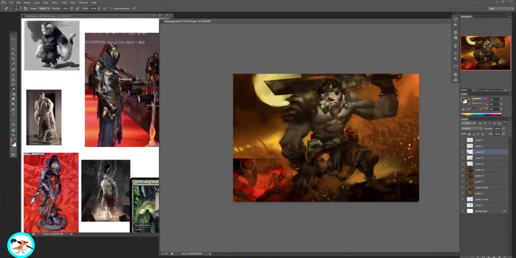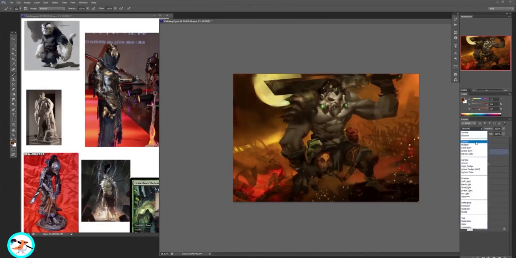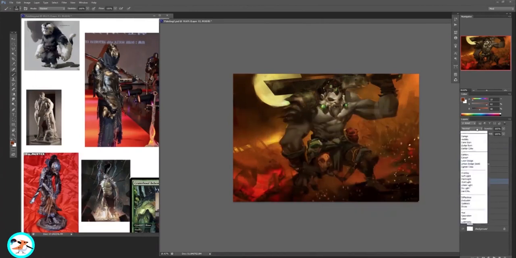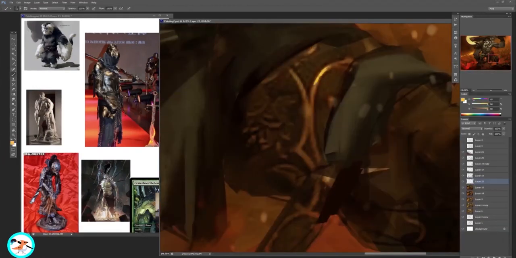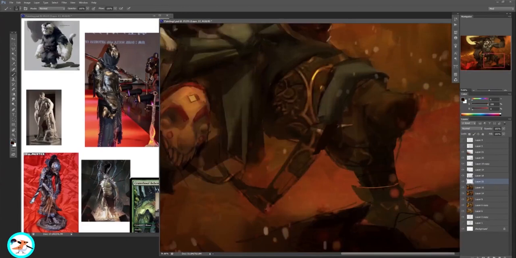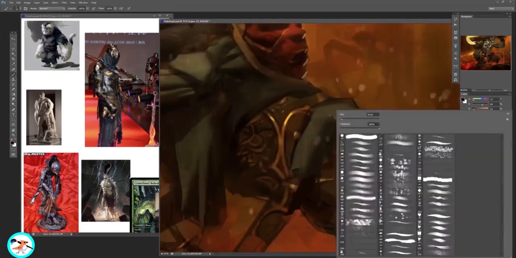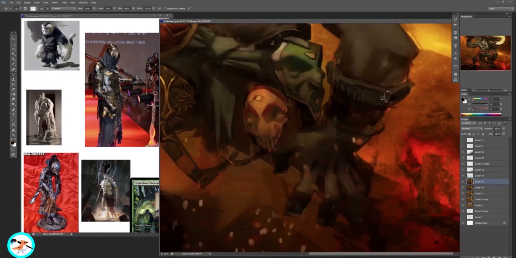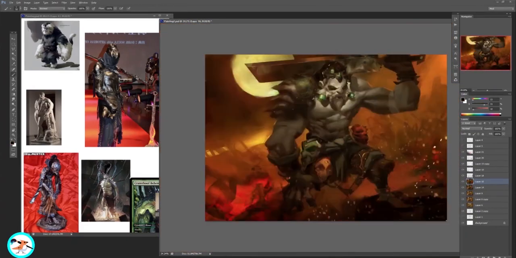I had a simple arrangement of shapes back there, and then I introduced these textures, like coal and ember and pretty much burning fire. And it just does all the work for me in this case, because I'm not too interested right now in painting the environment. I just wanted it to support the feeling of the character.